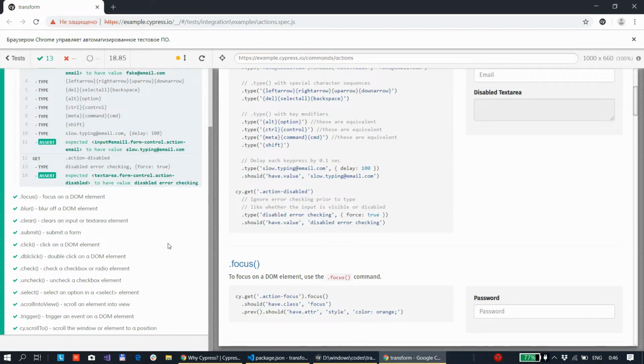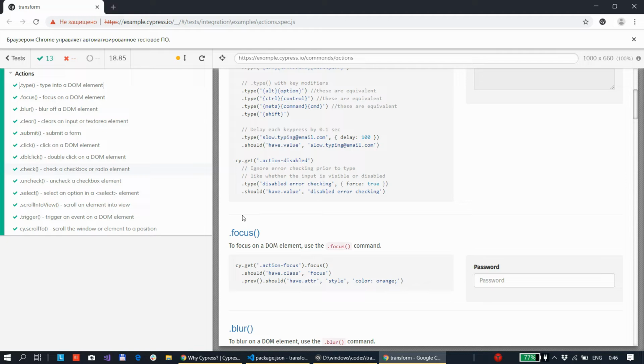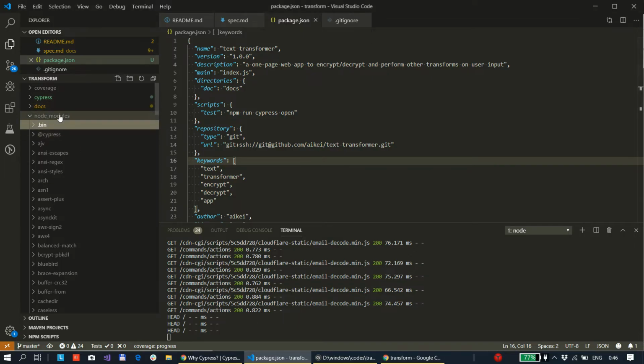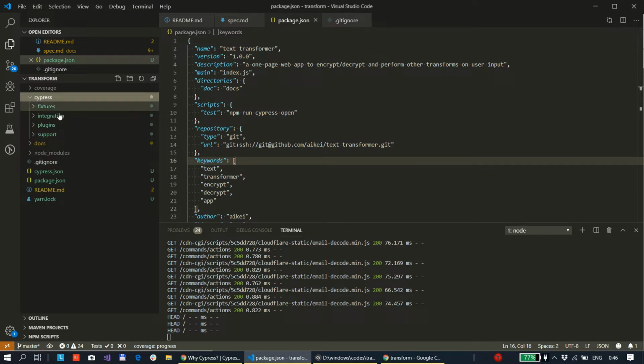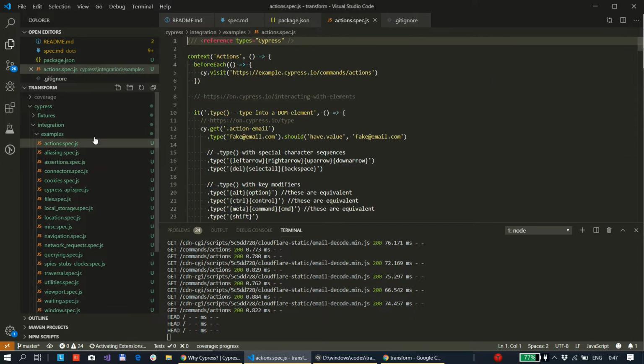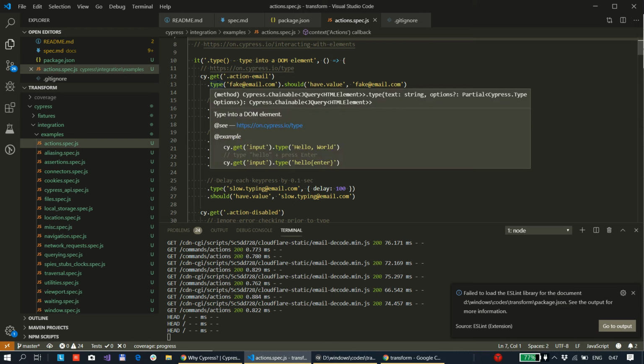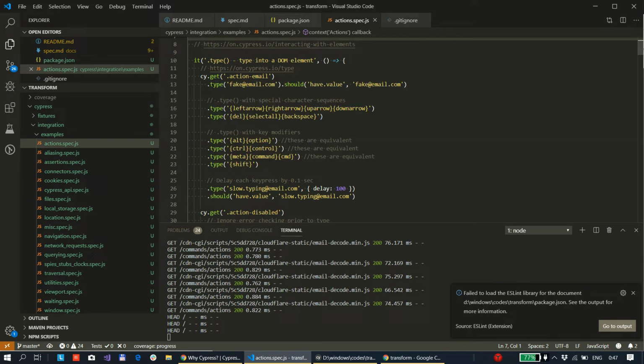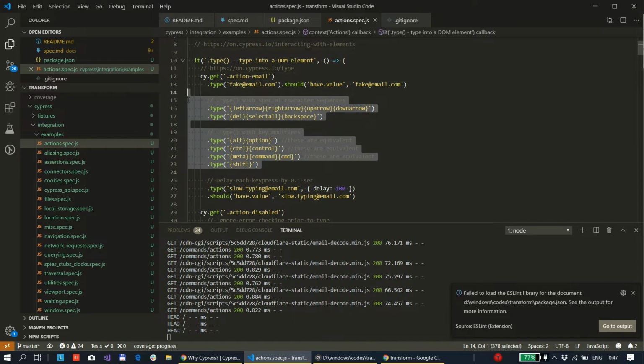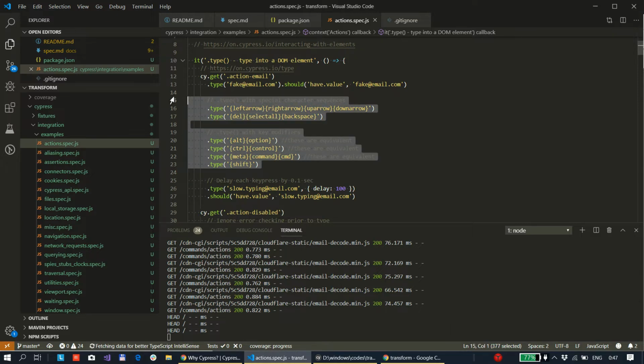And many tests like this, which are just showing you how to type. This is more of a tutorial than an actual test. You can see Cypress integration examples. It's showing you how you can easily get an element and type something into it. For example, here we type different things into action email.